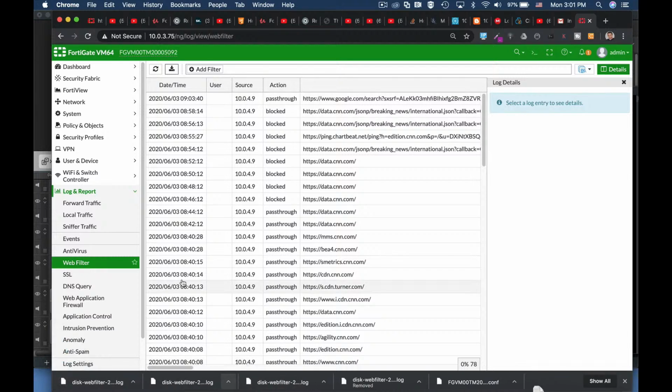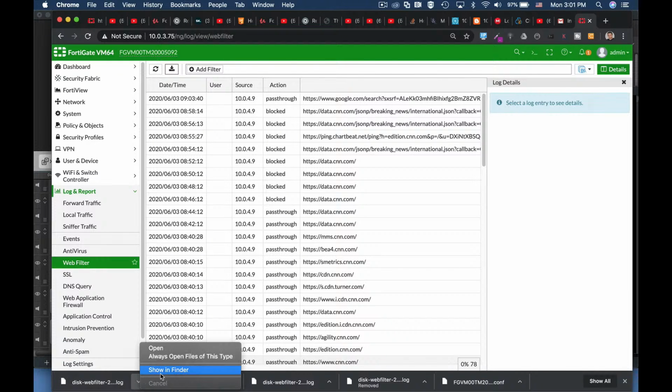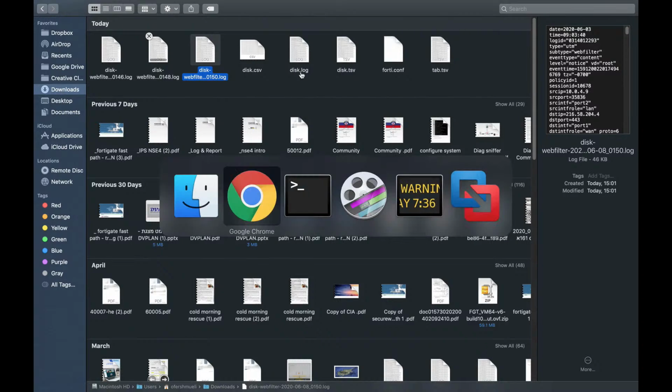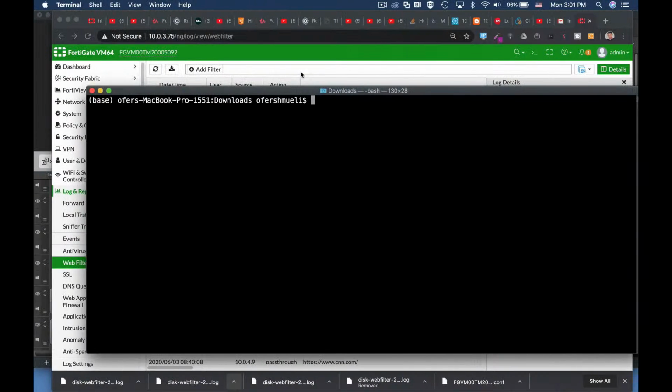Let's download the log file. Let's see how it looks in the Finder. And let's name it disk.log. So if we move towards the terminal, let's just open it using the cat command.